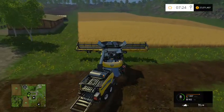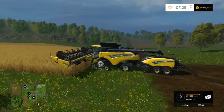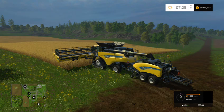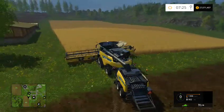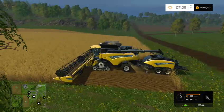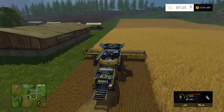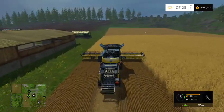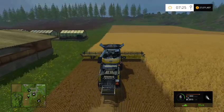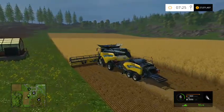All right. Not only... All right, it doesn't matter. Here, we'll get this started. So that's down. Here, it's running. Let's see, is it set to spread? Yes, it is. No, it's not. Hold on. Let it start dumping. There we go. Not only does it make bales, look at the number down in the bottom of the screen. It makes bales and it drops live straw all at the same time.